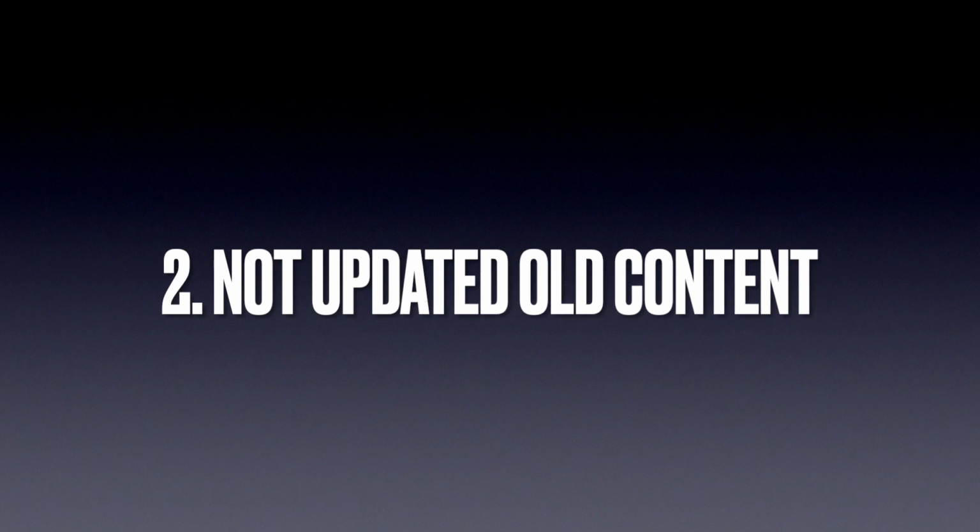And the next thing I think that's really affected it is that I've neglected my older articles. So there's about 400 articles on there, and I'd say around 200 are definitely underperforming. And when I look at those 200, it tends to be the older ones that are underperforming. Now, maybe the content that I wrote 2 years ago was good at the time, but maybe now the competition is better. Maybe the information I've written isn't accurate.